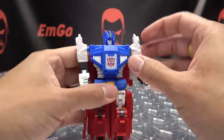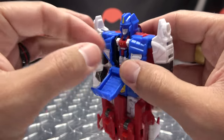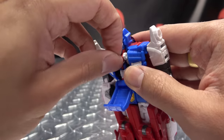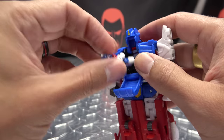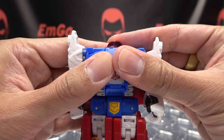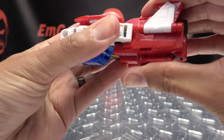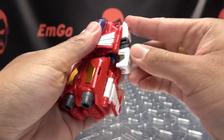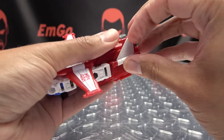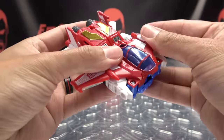Before we do anything else with the upper body, we need to open up the chest here and we can remove the brain of courage. It's tiny, very tiny. Come on, there we go. Once we do that, we can flip in that headpiece and close that back up. We can take the arms and just shift them down, like so. Do that on either side, shift that down, flip out the wings, and just bring down the little fins here. Just get all of that into position, like so.